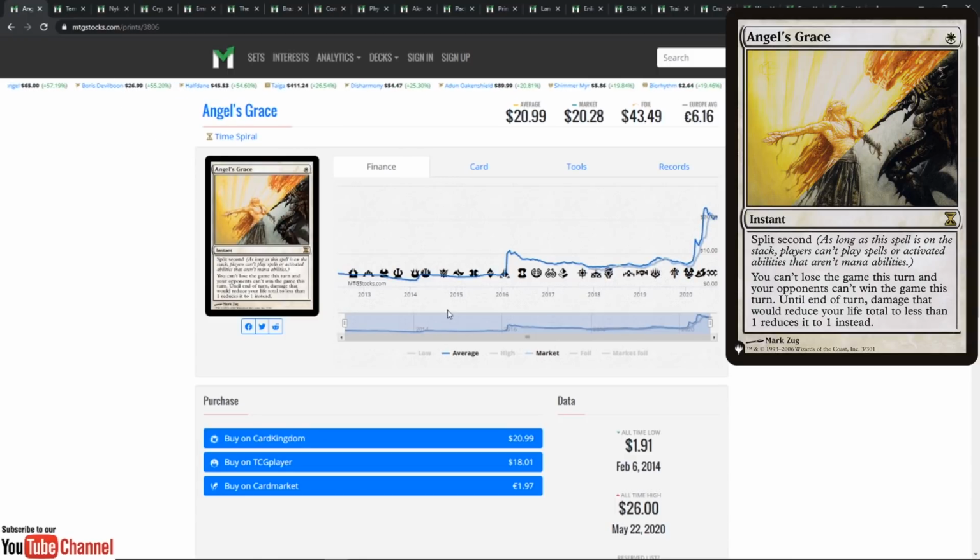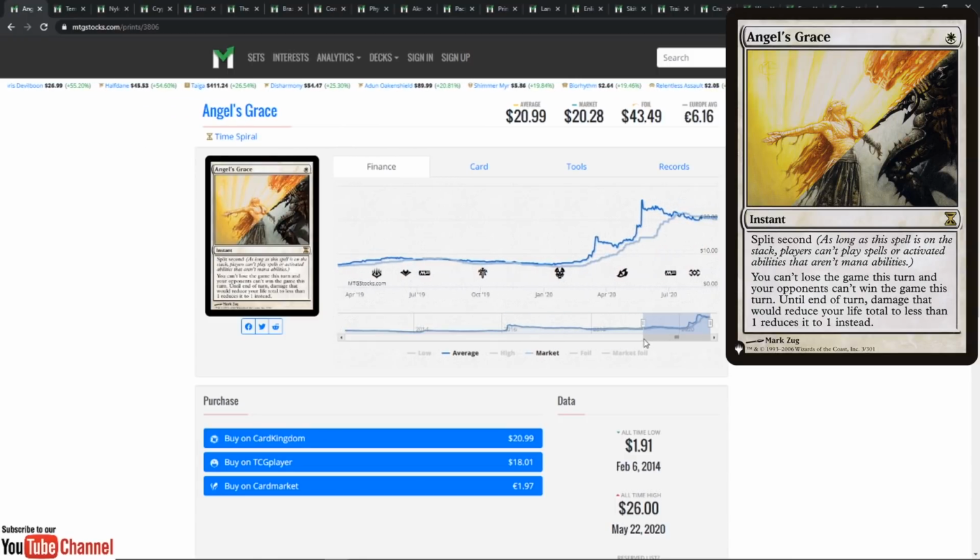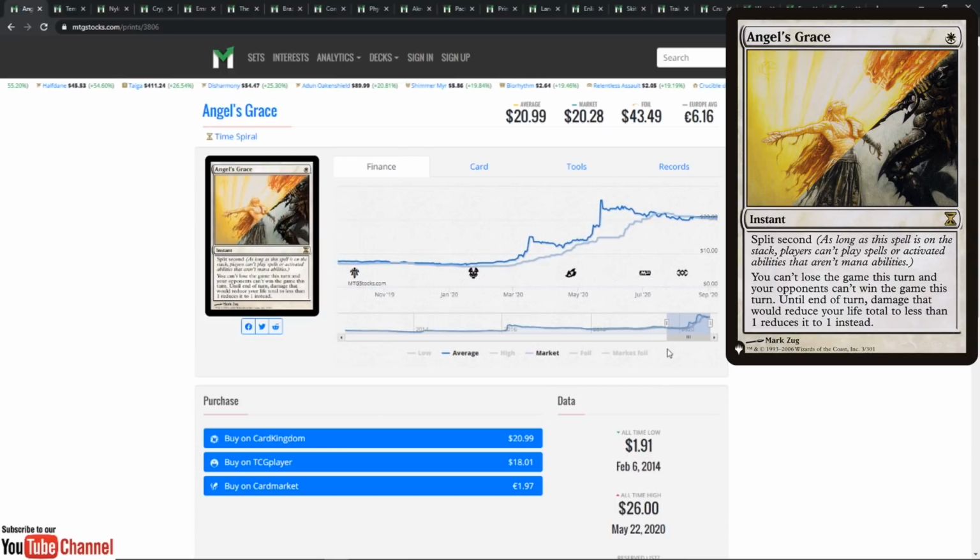Angel's Grace. You can see here, it kind of had a bit of a spike. I imagine this has to be related to CEDH.